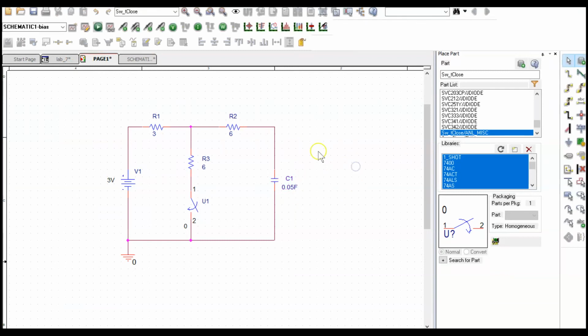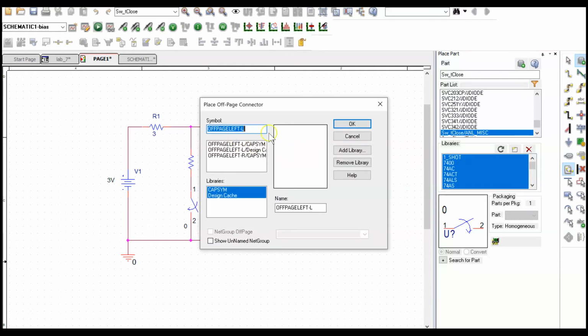And to simplify things here, I'm going to go over to the right, and I'm going to get what's called an off-page connector. So I'm going to pick the left off-page connector.